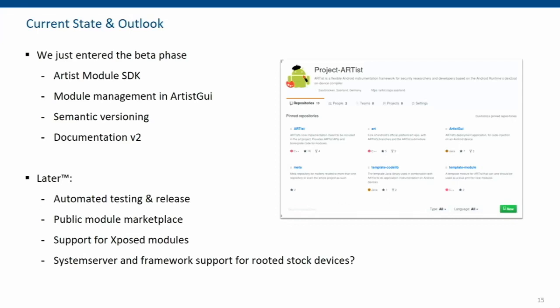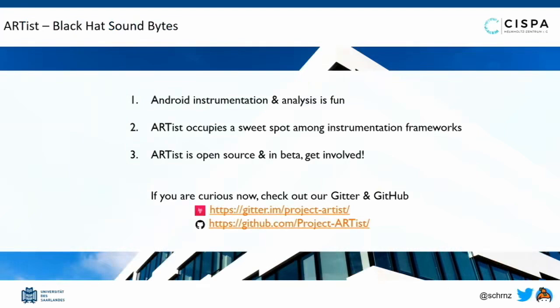And actually, one of my students is working on creating a layer between Xposed and Artist, so you can actually reuse Xposed modules, at least some of them. I think for now it's like 1,200 modules for Xposed. It would be nice to reuse some of them to bootstrap the whole thing for Artist. And as I said, I want to implement system server and framework support, so we can instrument them from any rooted device.